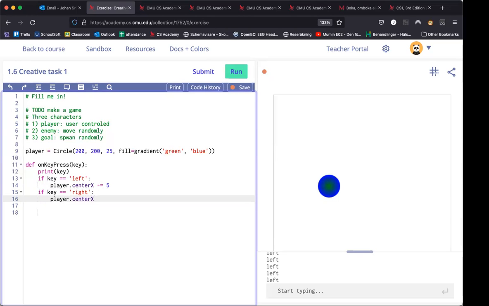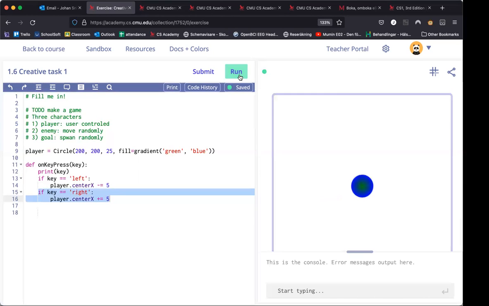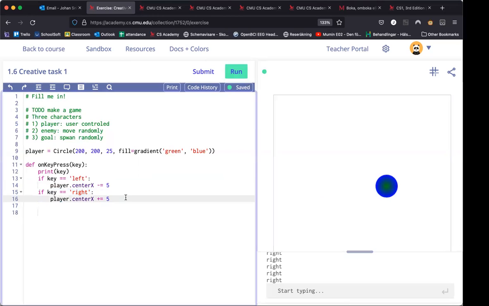Here we're going to do plus equals, plus equals 5. Now that I've written another encapsulated, finished piece of code, I can run again, and I'm going to test this. So now I can move to the left, and I should be able to move to the right. And I think that is pretty good. Okay, I know it's silly, but to me, this is super much progress. I haven't coded that much in Python, so to me, it's like, oh my God.